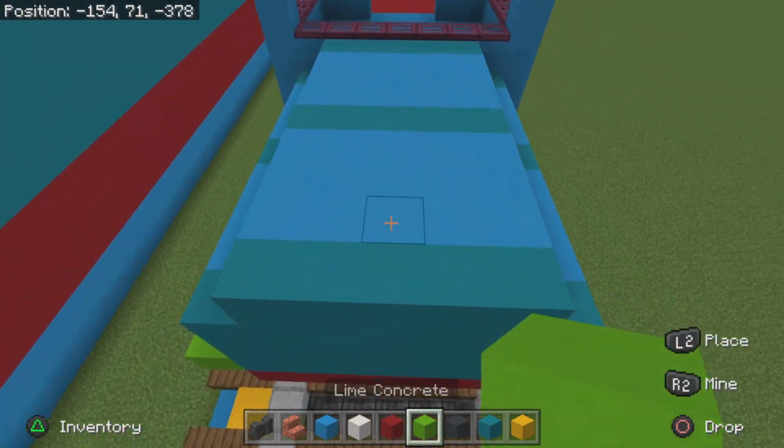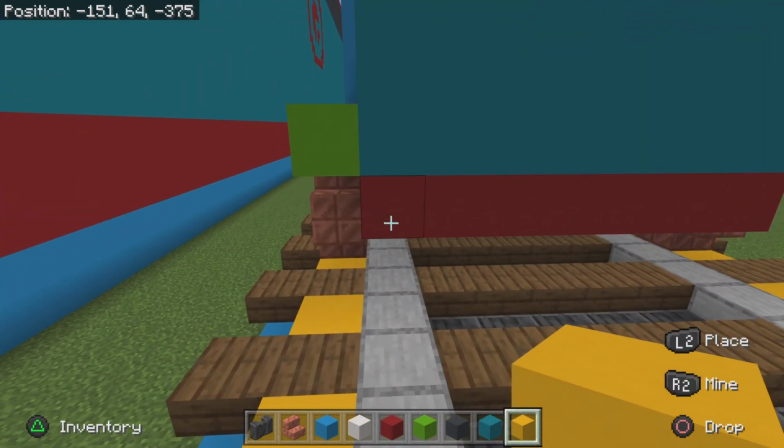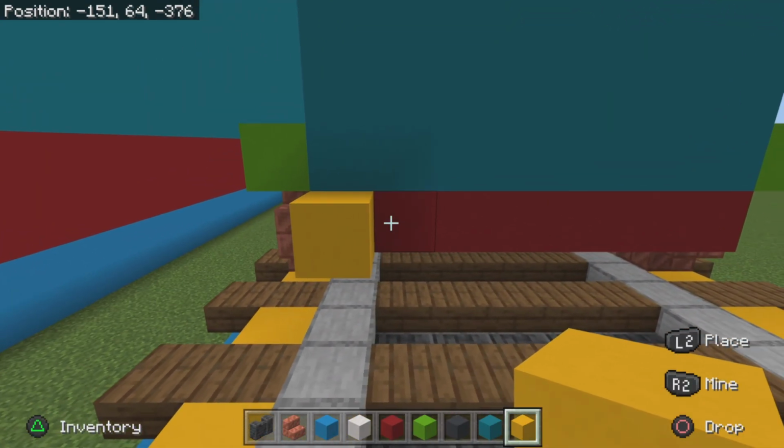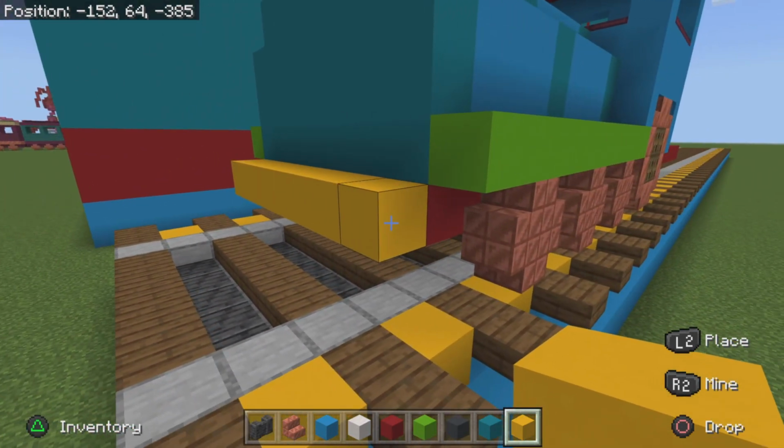Okay, so now we're going to do the chimney stack and the front of the train. We're going to get yellow concrete and run along here, and again just follow the rest of the clip. Pretty straightforward.